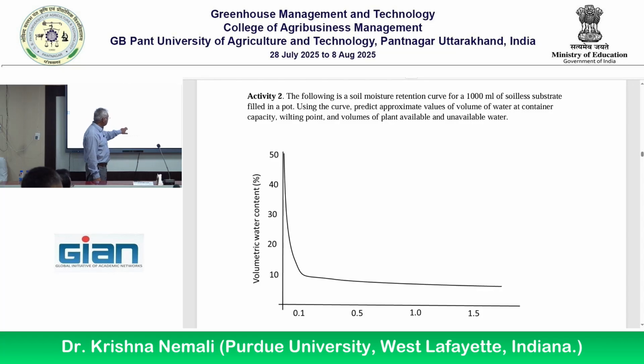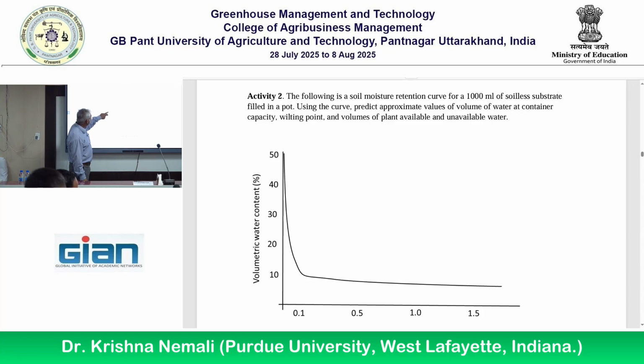Notice this line is becoming what? Flat, right? It's not going down or up, it's becoming flat. What does that mean? No more change in the water content. So the media has dried down, but afterwards there is not much of a change. That means that is wilting point. That is hygroscopic water. Whatever the regular, normally available water, it's all drained out up to this point, and afterwards it's all flat line. So for all theoretical purposes, you know that minus 1.5 megapascals is considered as wilting point. So that is wilting point. Okay, remember that.